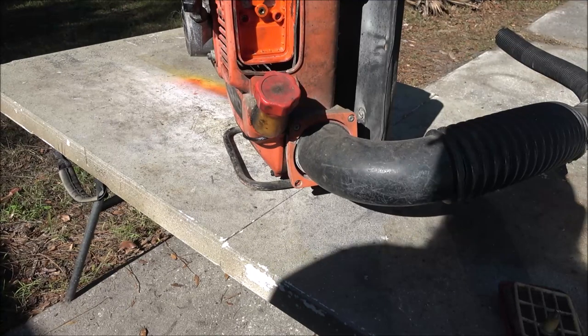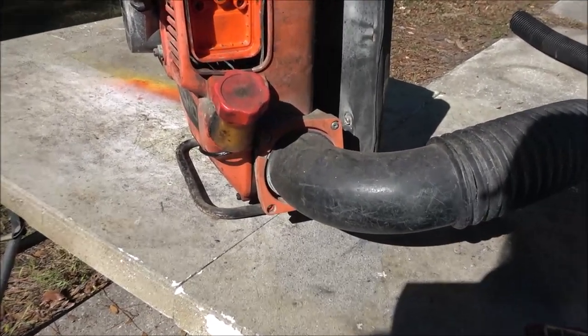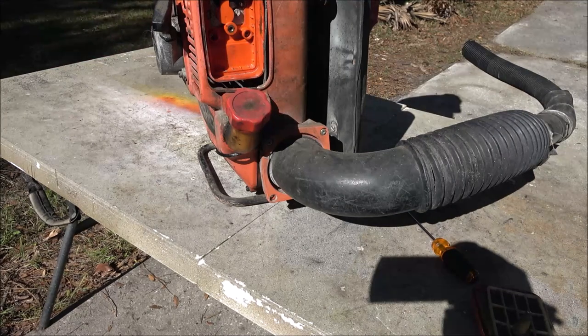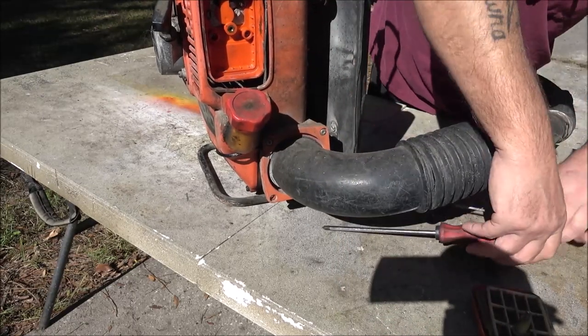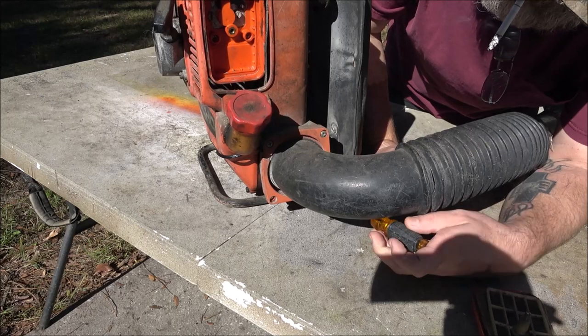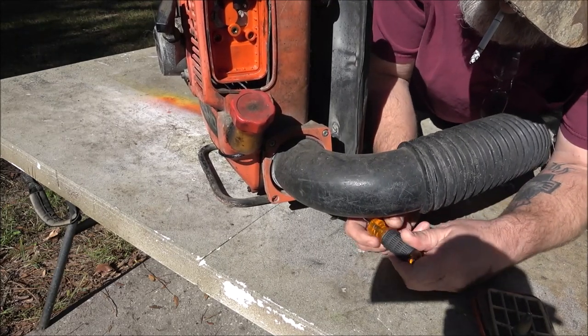Alright, so I'm gonna go get my screwdriver. Let's take them screws out of there. Okay, should have my wireless mic on. Okay, that one's a straight screwdriver. I just happened to bring this over because, well, it was sitting there. So it's a good thing I did.